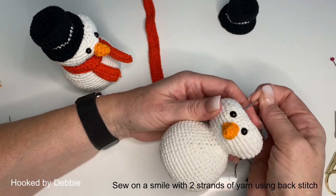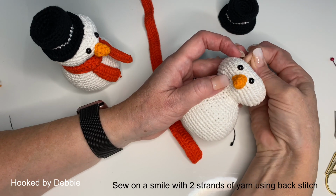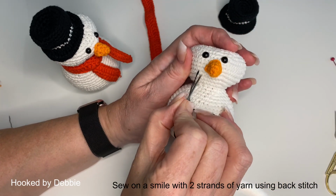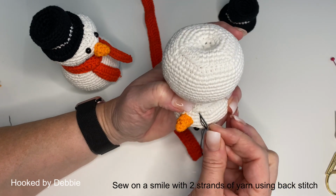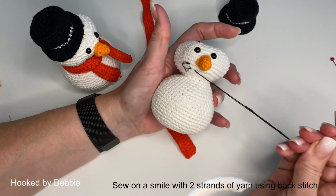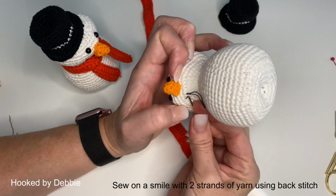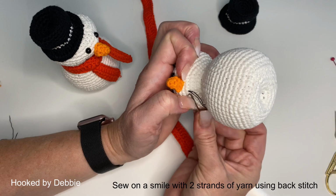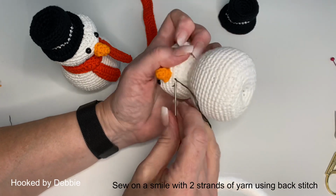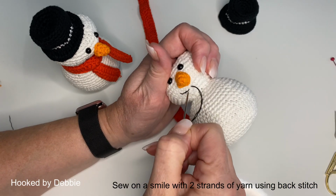I'm going to come from up here because I know that's going to be under the hat. And just try and work out where we'd like his smile line. I'm going to start it from about here and work my way around. So you're going to pick out each stitch and we do what's called a back stitch. So I've gone through there, I'm going to go back to this one and then up in the next stitch along, that one there. So back through that one, going a bit more.